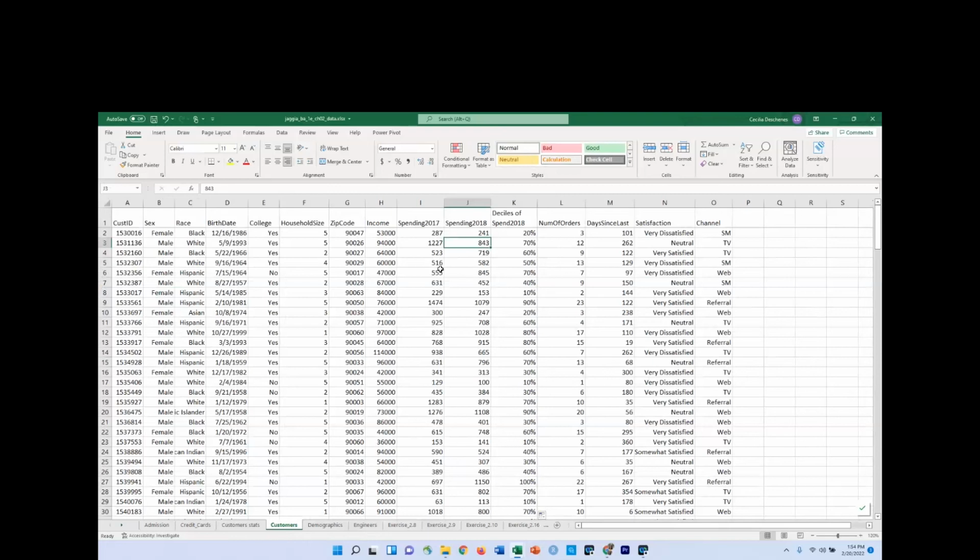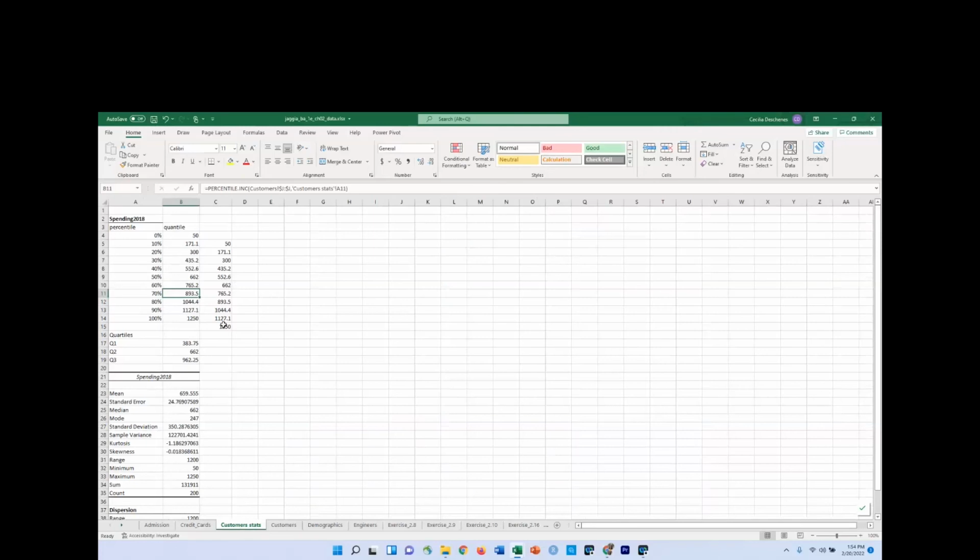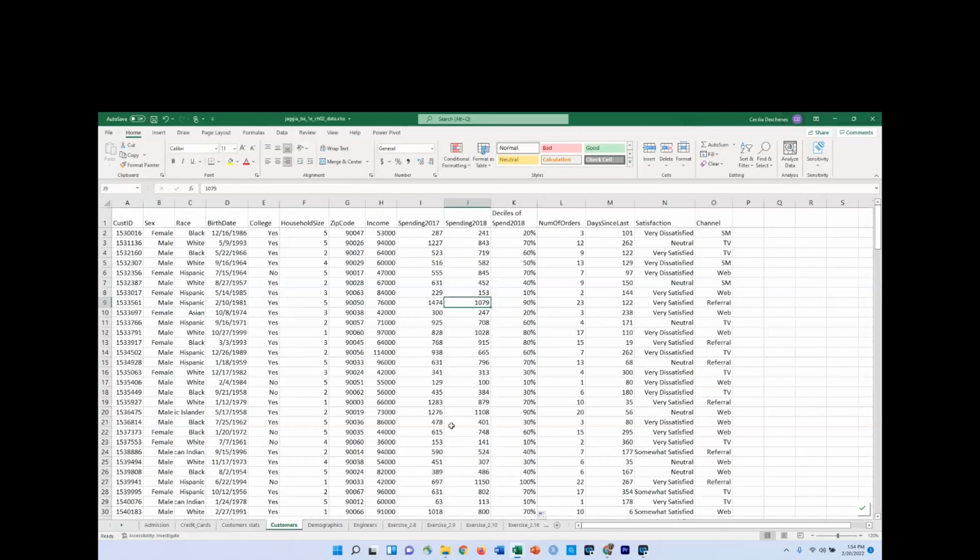Usually just checking one other one is sufficient. Let's go with maybe a 90th percentile. Let's see if the top end is working. So we see the value is 1079. Coming over to customer stats, we see that 1079 is above 80 and below 90, so we would want it binned with the 9th decile or the 90th percentile. So coming over here to customer, we do see that it is in the right one.